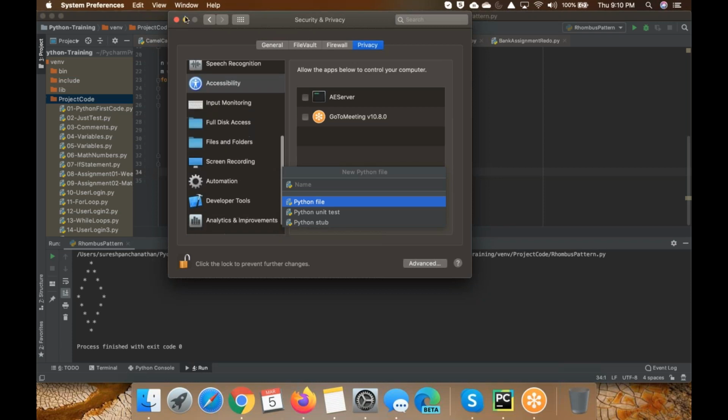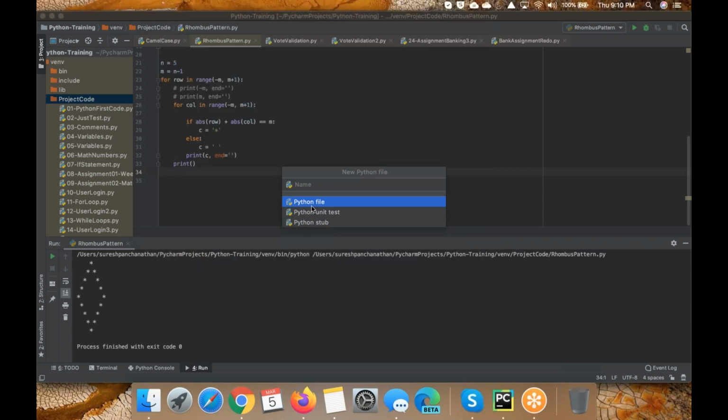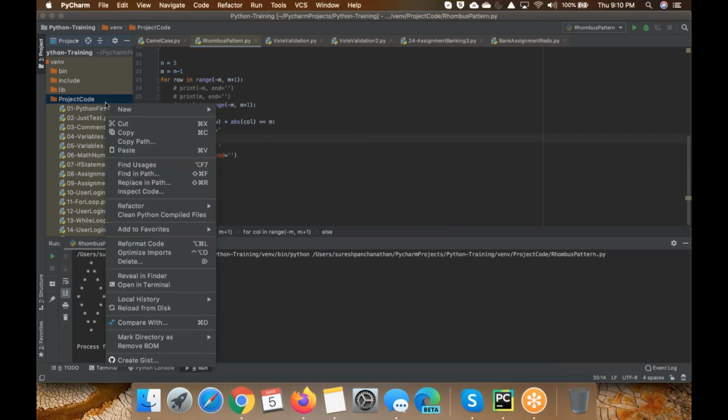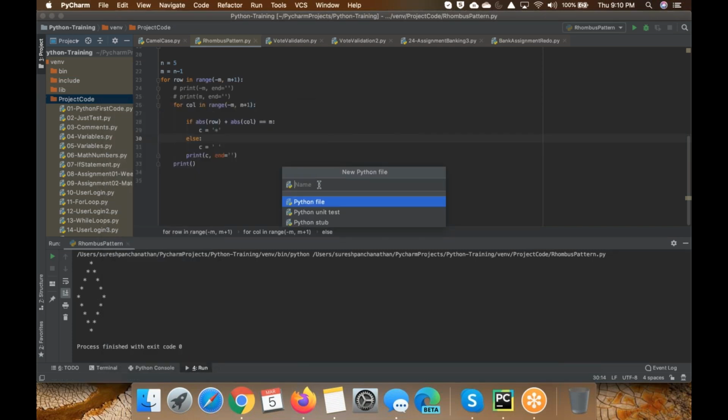It's not even allowing me to type. You want to restart PyCharm maybe? I'll do it once again just in case. Okay, yeah, I'm able to do it right now. Okay, 35 SWD.